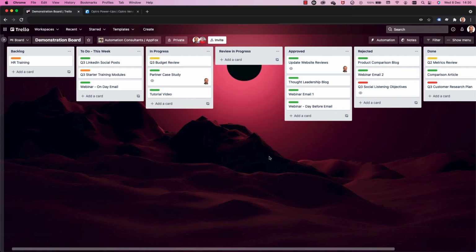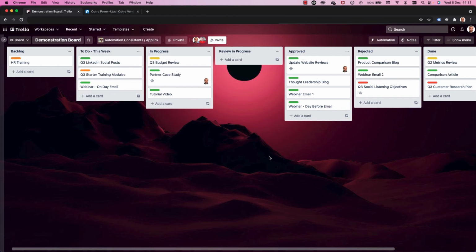So let's take an example power-up, and we're going to test the differences between the free and pro license state. In this example, we're going to use Notes for Trello, and in previous videos we configured this power-up so that the feature to change colors of notes required a paid or pro subscription. And using the license testing tool, we can switch between the free and the pro plan to make sure that the right feature is locked for those that are on the free plan.